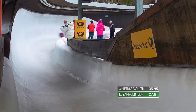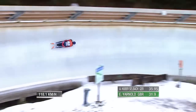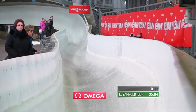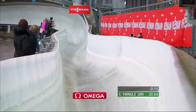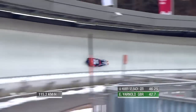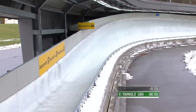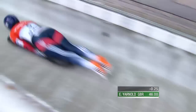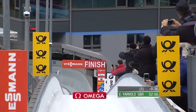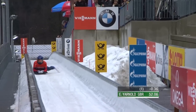Yeah, and she's in the lead already. Coming into Kreisel, and this is going to be important, how she gets the end of Kreisel. Not quite as quick as Anja Huber into the Kreisel. Huber had 1:13 out. That's a very nice line out of Kreisel. Made it look easy. 1:15.2. She will keep her lead and extend it to the line. 2500s through Echo. Are we in danger of breaking the track record? 52.01, not quite. 52.06. But that was just the opening salvo.